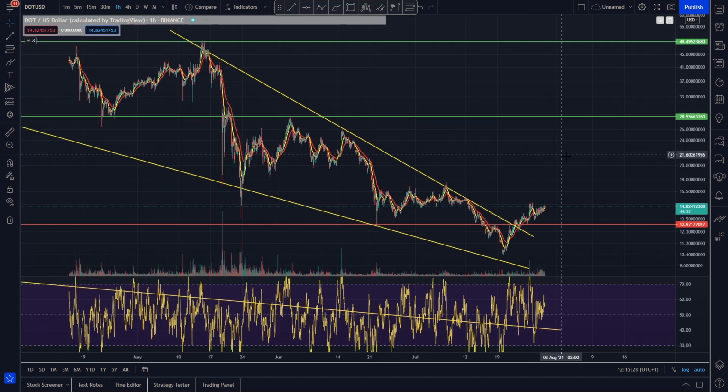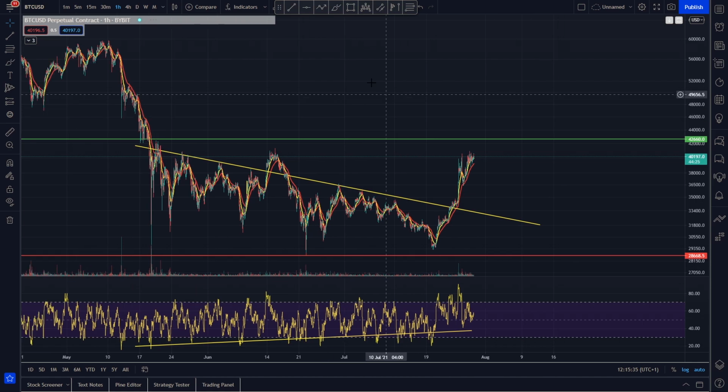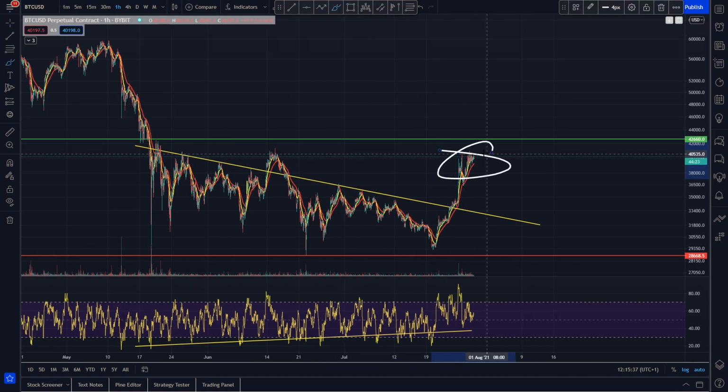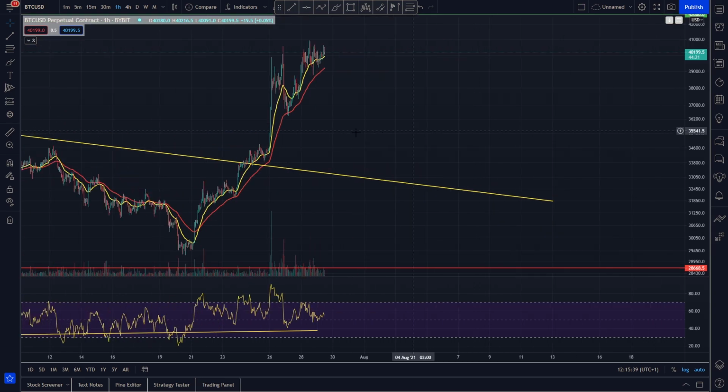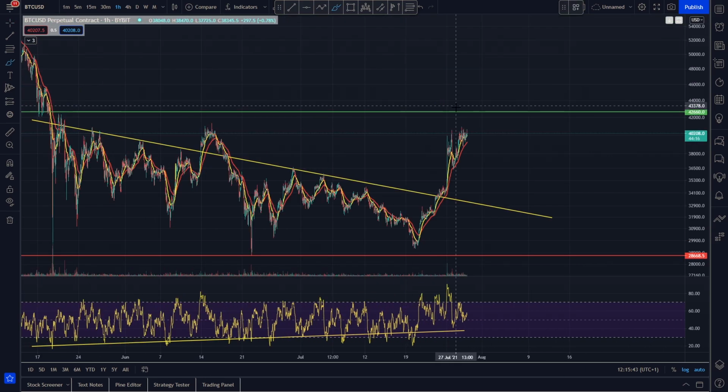And then long-term, we would say 100, 200, maybe even $300, because as you can see with Bitcoin, it's pretty clear that we are coiling here for potentially another leg up, if not a big pullback. We think that a pullback would be necessary considering how bullish we have been. But this formation is essentially just an ascending triangle, isn't it? And it's probably going to break to the upside. So if that's the case, we'll be looking at the range high, the 43K level, as the next resistance. But if we break that, then we're going to be off to the races, aren't we?